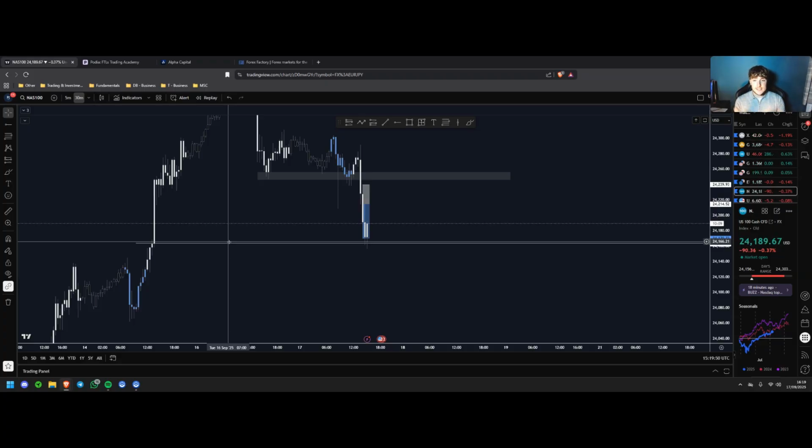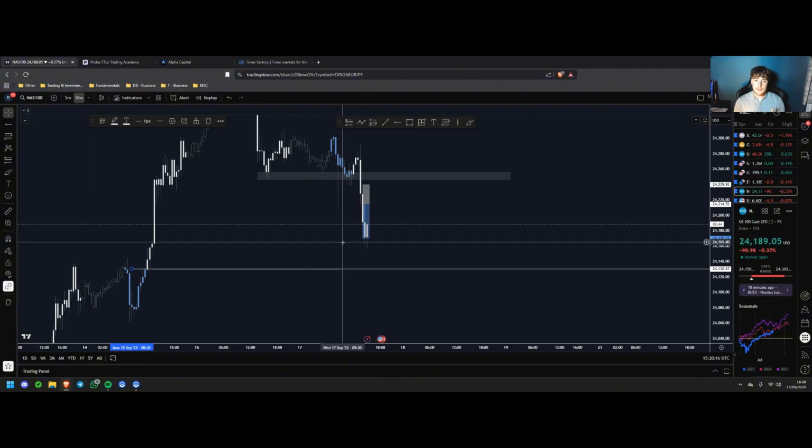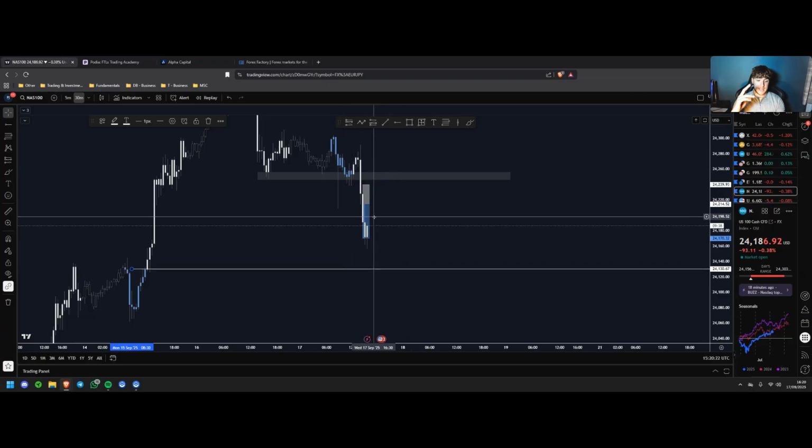So have realistic targets. This for me was realistic, not just because it hit, but because of the time in the day and the bottom of Monday's US session. If we did come down this far, it would be one hell of a drop. So therefore it would not be smart to have it all the way down here. Yes, you could still have it down here and let's say move your price to break even or into 1% profit. You could have that option and you could let it run.